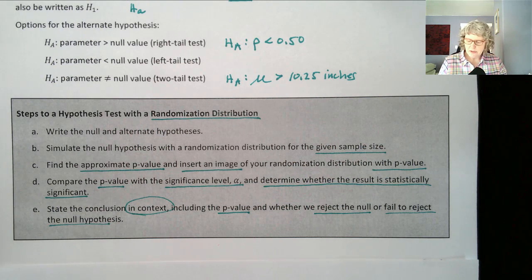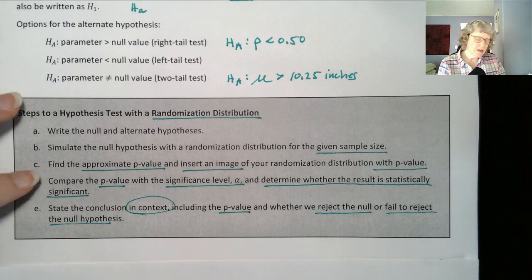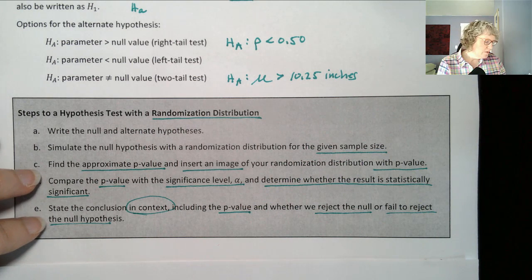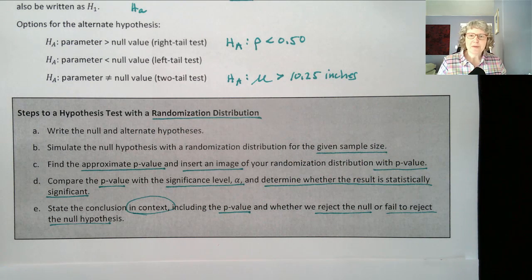So in the next video, I want to start another example, and I'll go through writing hypotheses and the first few steps, and then I'll tell you a little bit more. I haven't told you everything about these last 2 steps yet, so we'll come back to that as well. But it's a lot of information all at once. So let's go ahead and look at another example, and I'll see you in the next video.